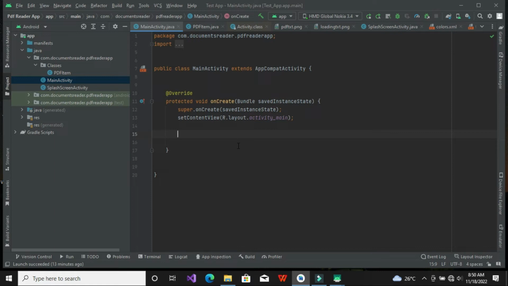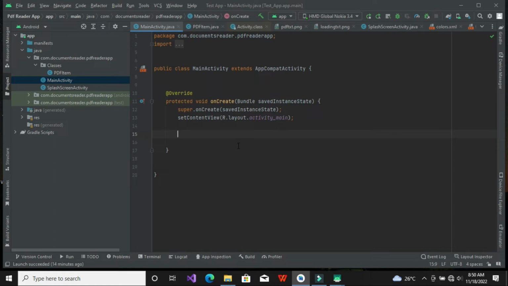So that's what I'm saying, it's a little bit complicated to get all these PDF files on an Android phone. There are so many ways to get these PDF files on a device.